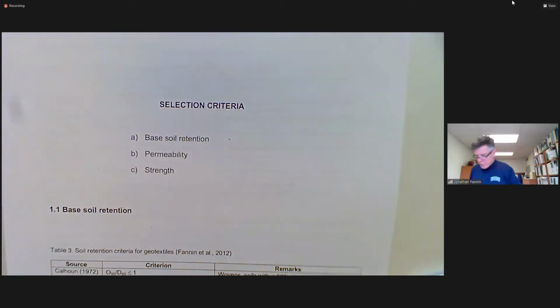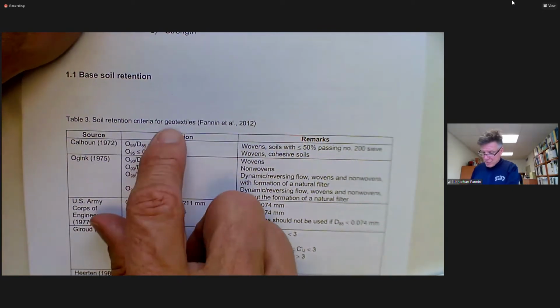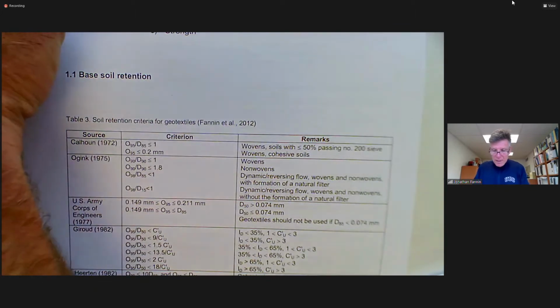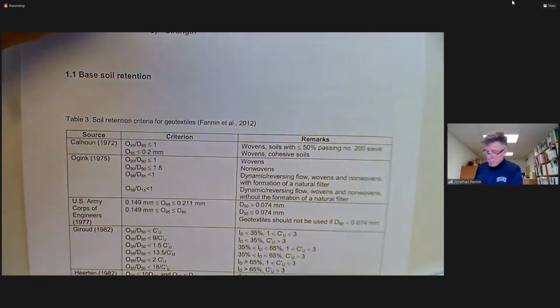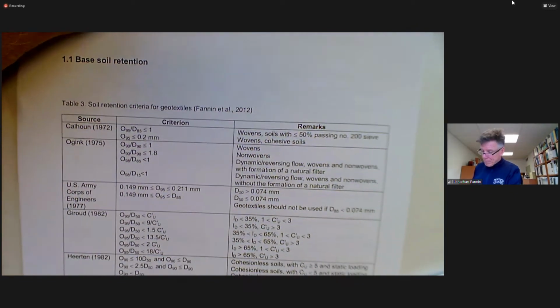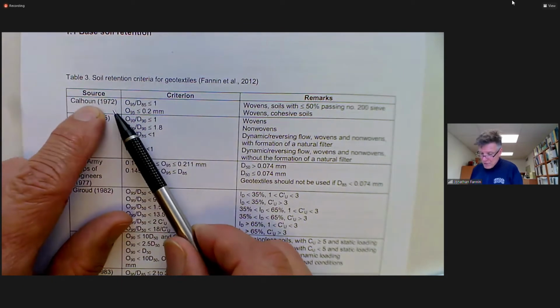Let's broaden our appreciation for the nature and origins of retention criteria for geotextiles. I had the privilege of working with a long-standing friend, Brazilian friend, Enio Palmeira. We did our PhDs together many, many years ago, and then Enio returned to his home country of Brazil, and I emigrated to Canada via Norway, a couple of years in Norway, and then we were invited to pull together, I think it was a lecture somewhere, a synthesis of design practice. Quite instructive in the U.S.